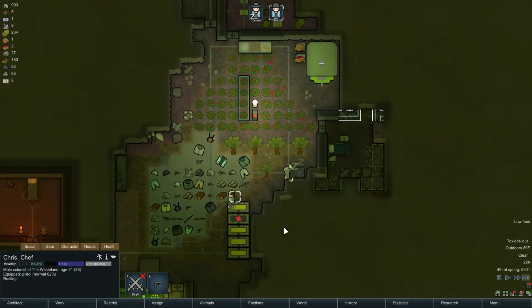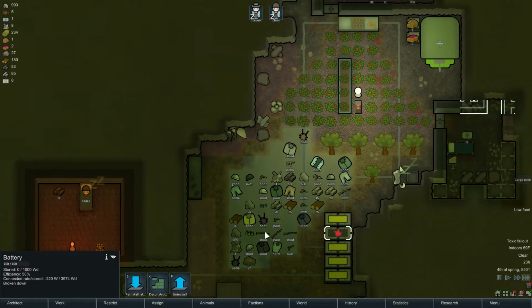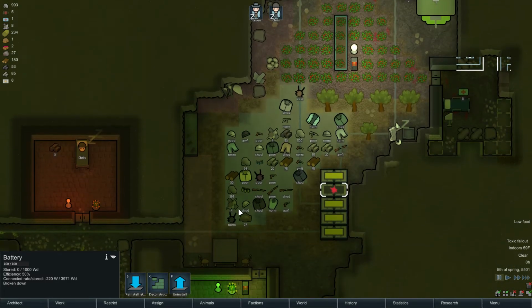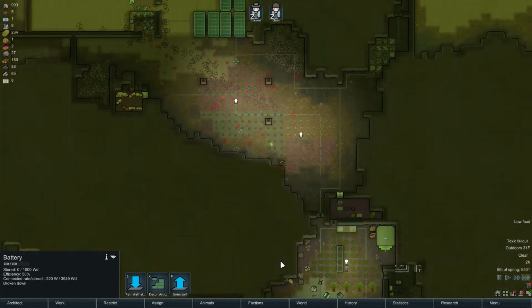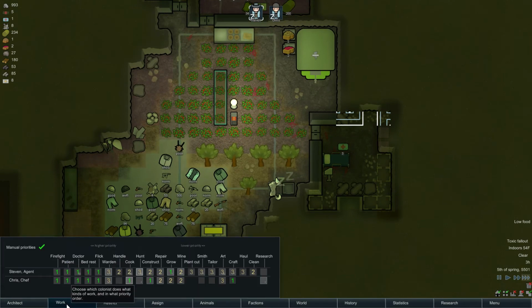Chris, why are you working so late, man? Okay, there he goes. I'm not too worried about the battery right now. It's gonna cost me a component. Cargo pods, and I've only got 8 left. Well, I got one turret up, so that's nice. What do I got you doing, Steven? Growing?